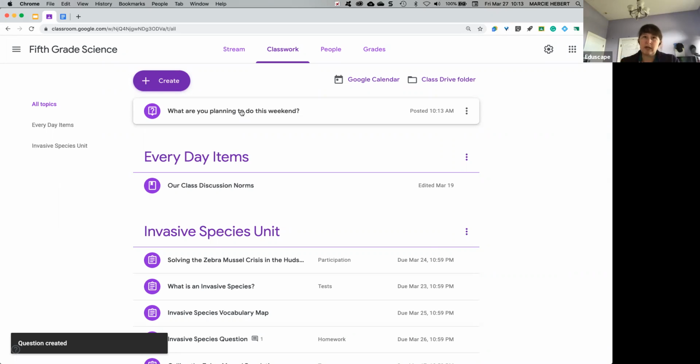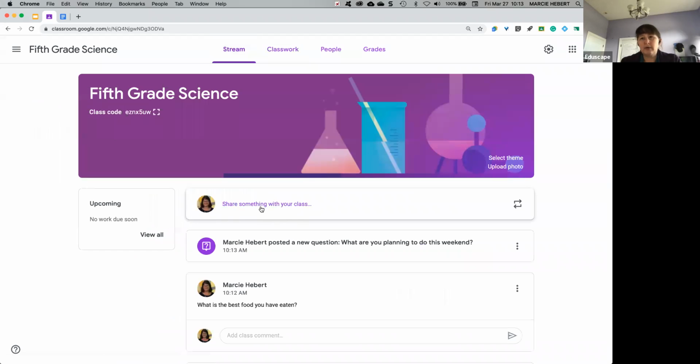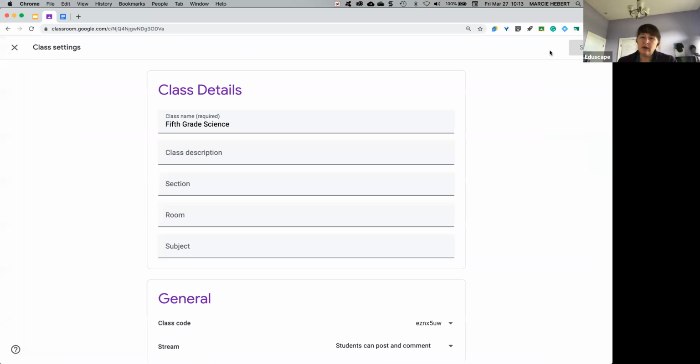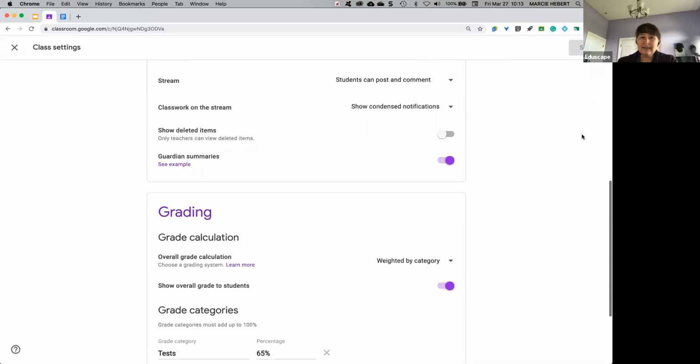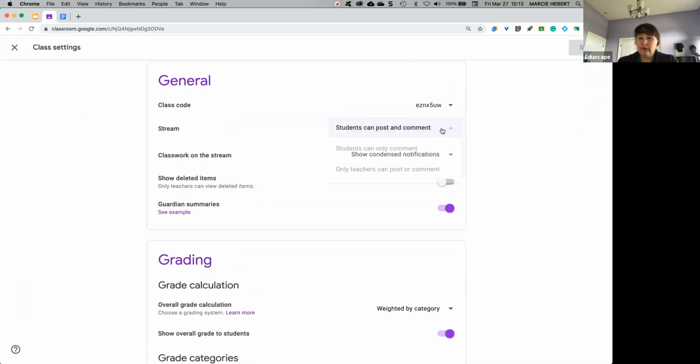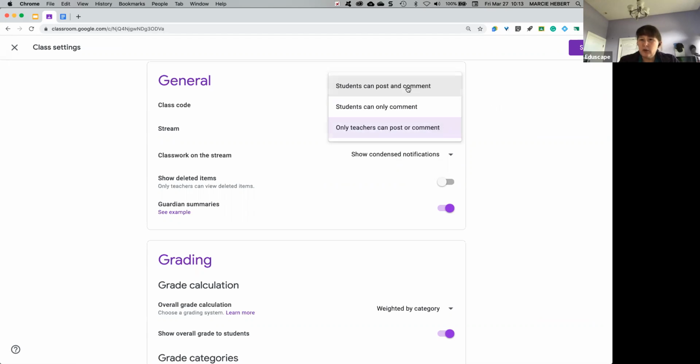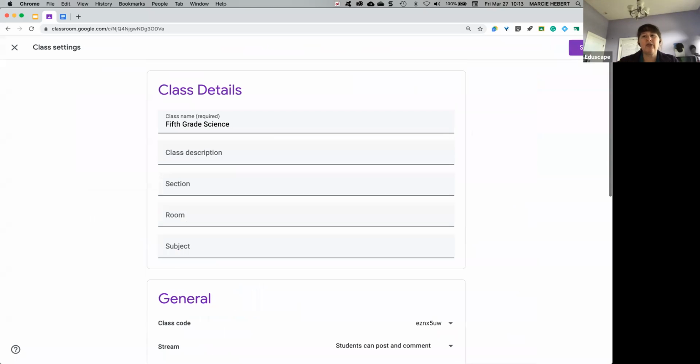And so keeping communication. Discussion posts. Again, are you going to allow your kids the ability to start these? One of the things I want to make sure teachers are aware of, even if you've already used Classroom before, it's not uncommon for teachers in the gear that's actually in each class to come into their settings, and they will turn off this setting right here and say that only teachers can post or comment. And for some people in their particular situations in their classrooms, I totally get it. But you really may want to give that chance for communication to your kids and establish your expectations about what that communication looks like.